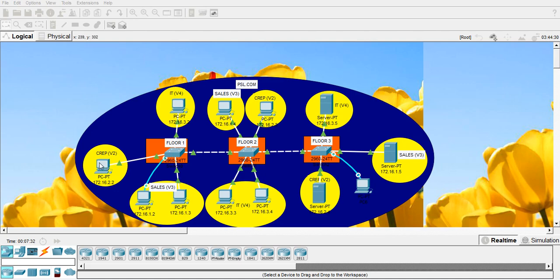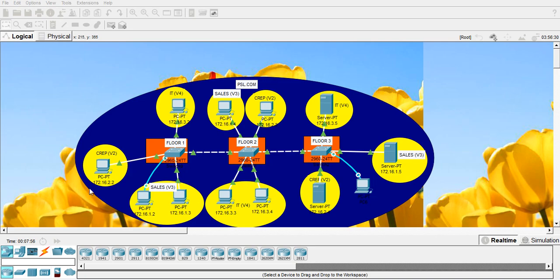So the broadcast will only be contained within the C-Rep VLAN, which in this case is my VLAN 2. And so the broadcast can spread from this switch to this switch, and only the devices connected to the same VLAN will receive that broadcast, even across multiple switches.